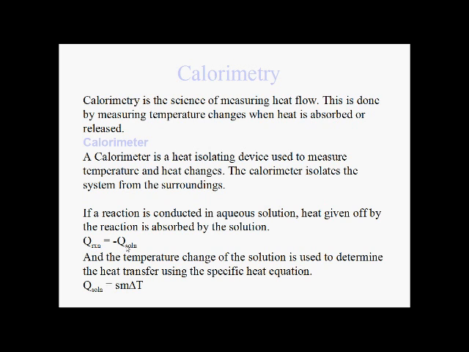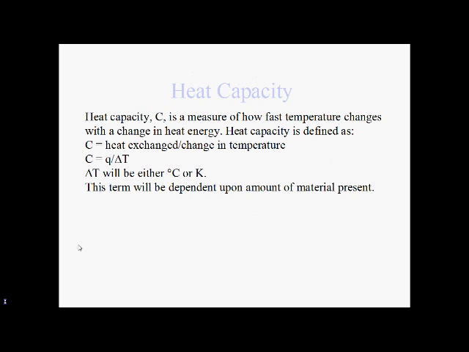And normally we get the heat of reaction by getting the heat of solution through the specific heat of the solution. If we know the specific heat of the solution, or can make a reasonable estimate, such as for a dilute aqueous solution where we can use the specific heat of water, then we can use the specific heat equation: measure the change in temperature, multiply by mass and specific heat, and we get the heat of solution. We change the sign, and that is the heat of our reaction.